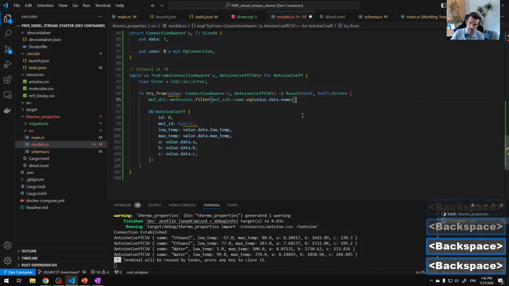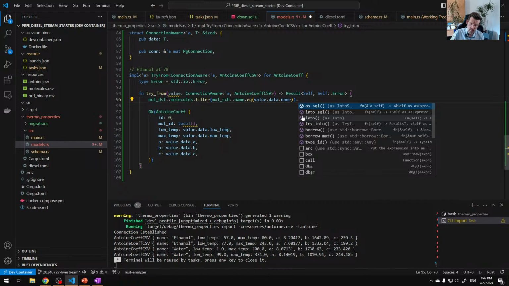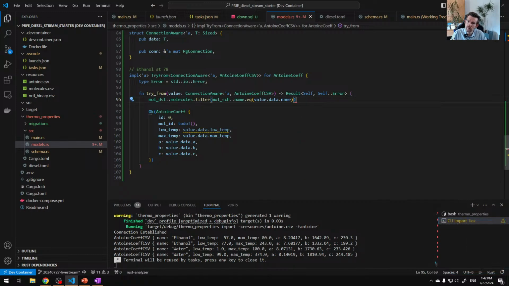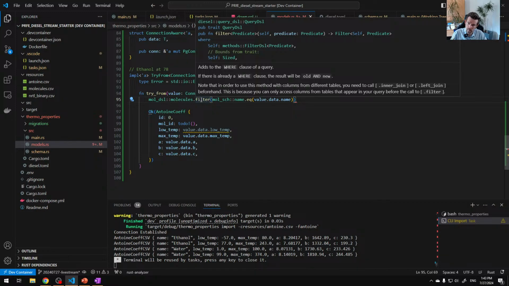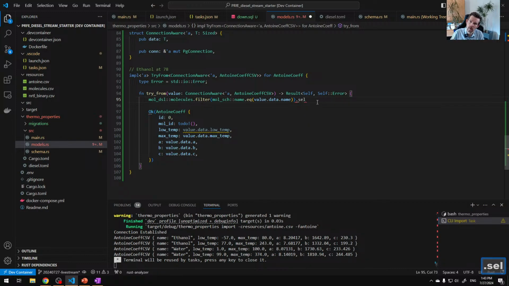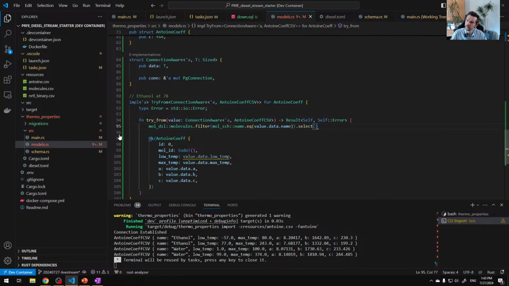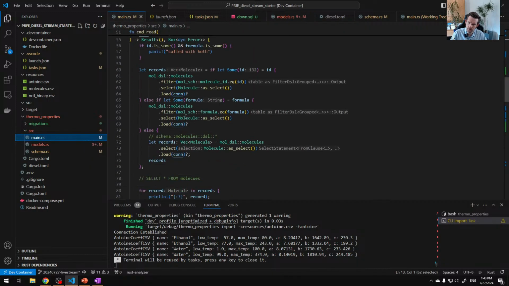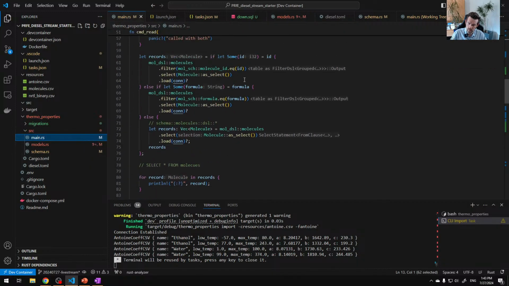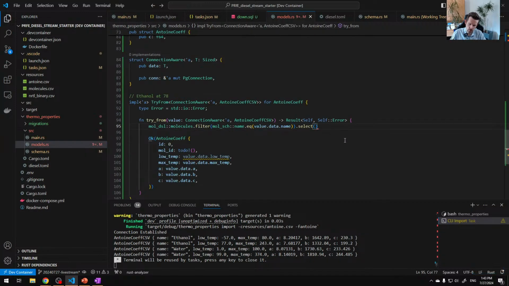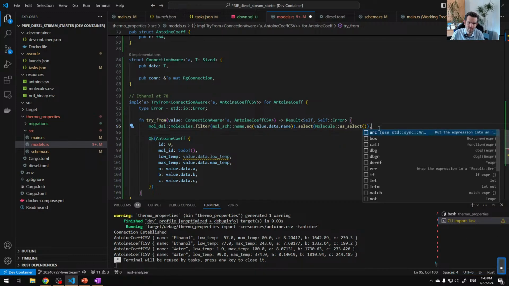We shortly have to check how the select worked again. So we can here use molecule as select, but yeah, let's do this first. I'm a bit confused.